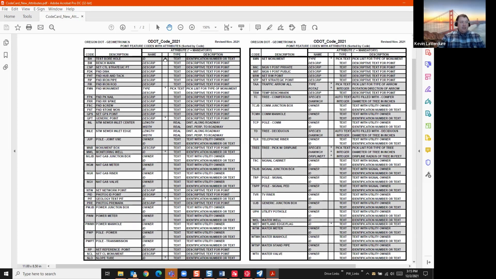And if it has an asterisk, that means that that is a mandatory attribute. So a borehole, you're going to have to put the ID in for that borehole. We already showed tree. Those are mandatory because those features are going to be used in ORD, those attributes.